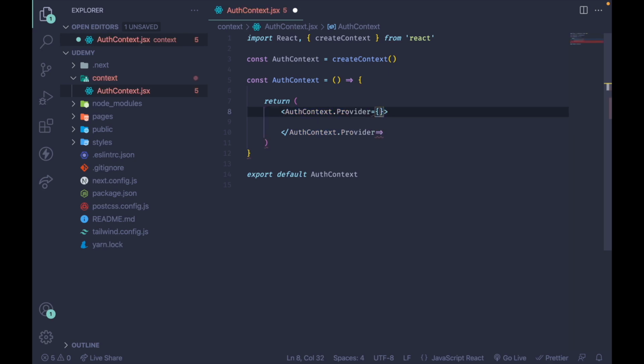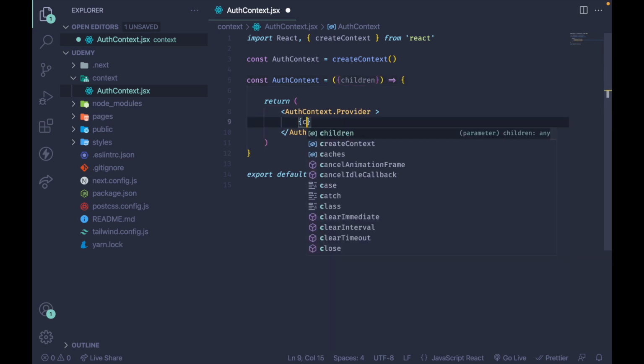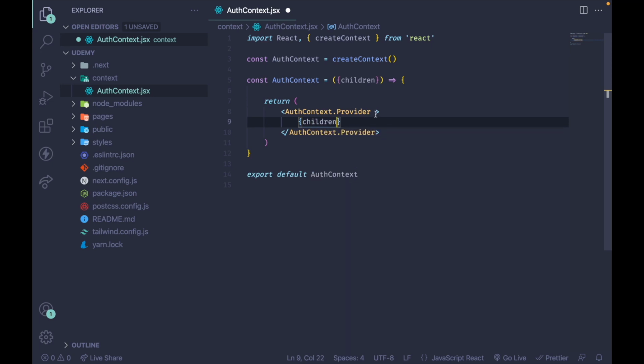That's what is going to provide the state to the other components that are found inside it. The components are going to be received as children, as a prop called children. Then we are going to render them here, children. For the state that we want to share, we are going to pass it down as value.